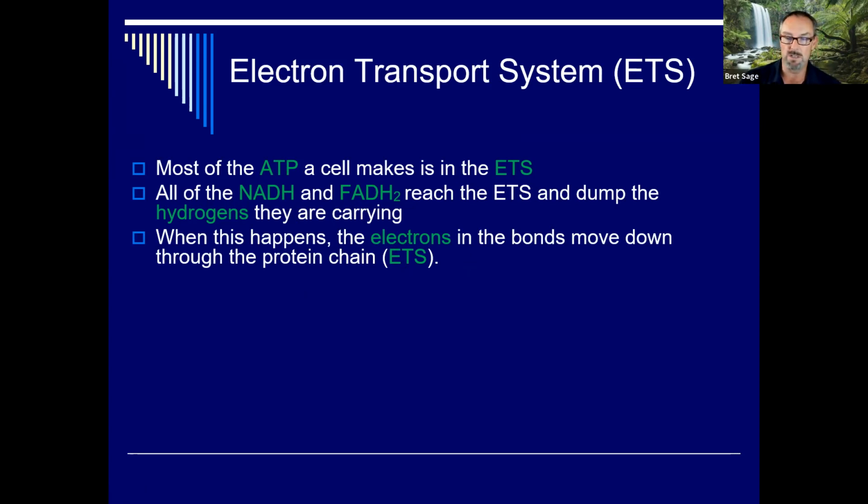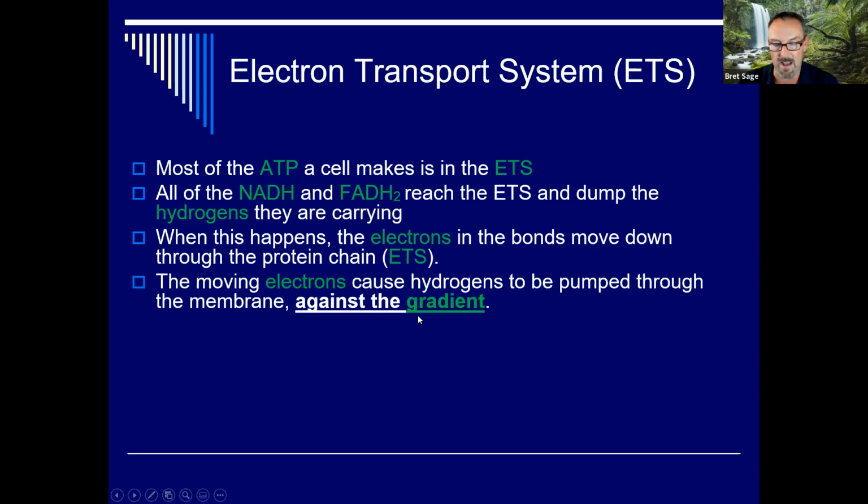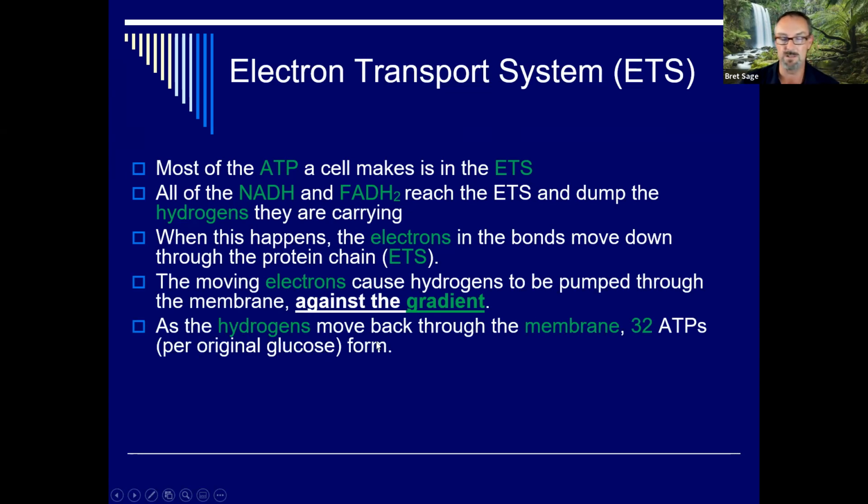This is the opposite of diffusion, which says when there's a lot of concentration, you open the gates, it's going to tend to spread out. In this case, we're going to be moving hydrogens from where there's less to where there's more, and that takes energy. The moving electrons cause hydrogens to be pumped through the membrane against the gradient. That means the way that they don't want to go. You're using the electrons as a way to push them the way that they don't want to move. Now, you have a whole bunch of hydrogens on one side of the membrane, very few on the other. You open the door, you make 32 ATPs as they move through this molecule that I'll show you in a second. So it's the flowing hydrogens that have been pumped by the electrons, the electricity, that are actually making ATP.